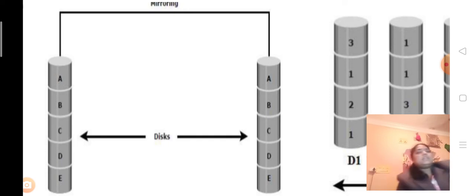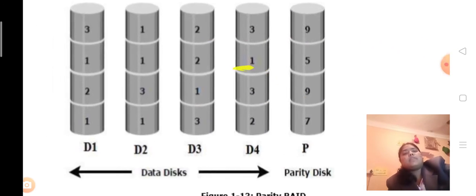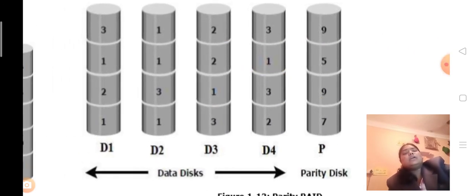You look at this diagram. Here we have n number of disks initially. If any one of the disks fails while transferring the data or during a transaction, these are all the additional disks for getting the backup. So this is the parity technique.